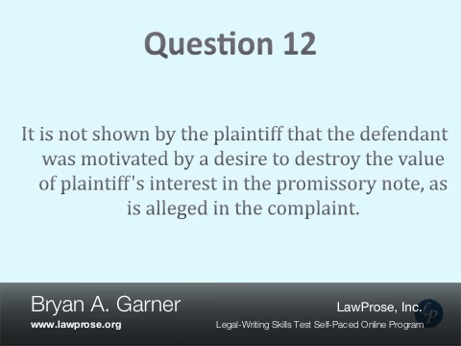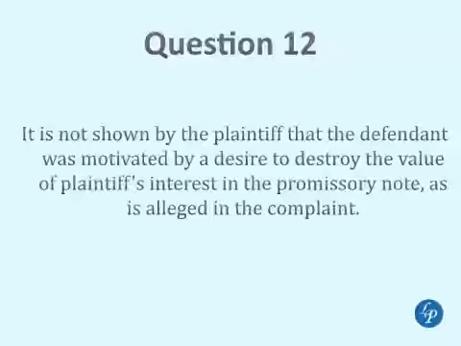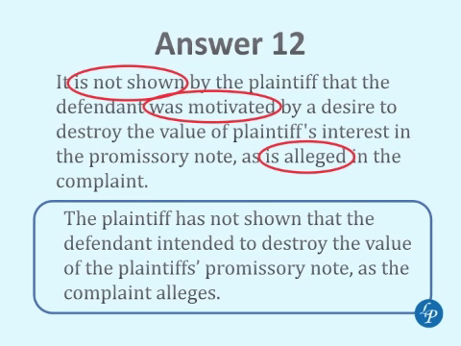The after version in the box is so much more straightforward. The plaintiff has not shown that the defendant intended to destroy the value of the plaintiff's promissory note, as the complaint alleges. All in active voice, and we just went from 3 to 0. But just remember, you're looking for a be verb plus a past participle.